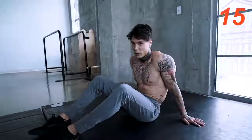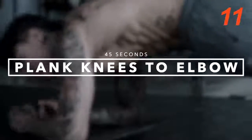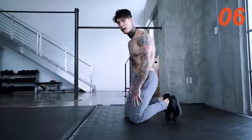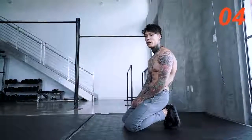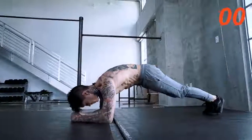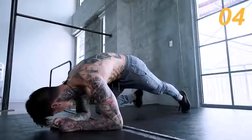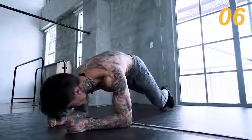All right, now let's go for some plank. So now we're gonna use a different angle to target those abs, all right? And also a different flex too. Let's go right into it. We're gonna go into a plank. We're gonna bring one knee up, come back down, other one up, and come back down. Let's go for it.